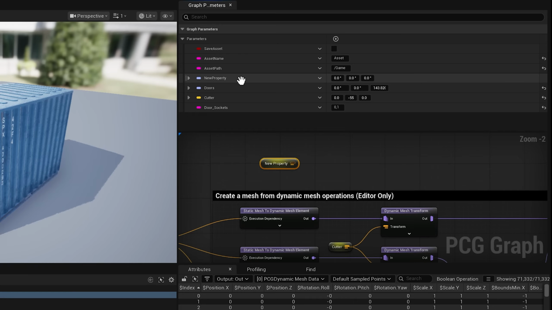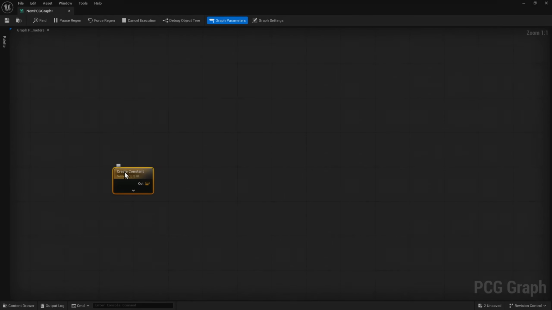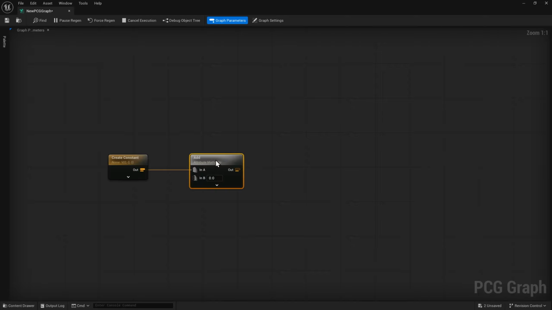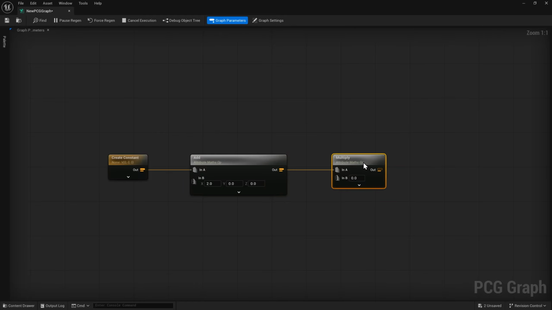Further organize by categorizing the parameters to keep your work clean and orderly. The node graph has also been updated to support inline constants, making it easier for you to create, drag and drop, and manipulate elements. You have the ability to enter constant values directly on the node input pins without having to create a separate constant node.